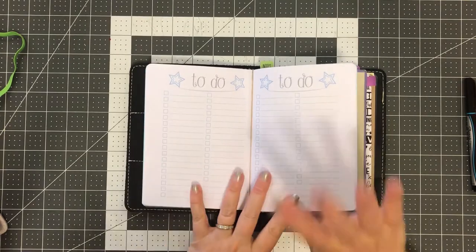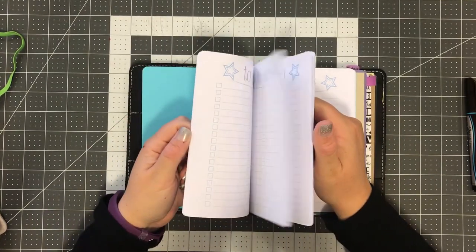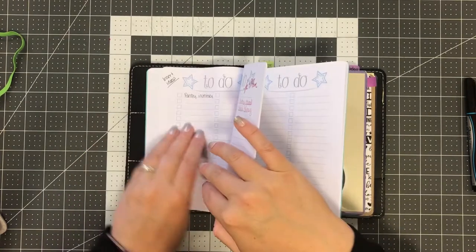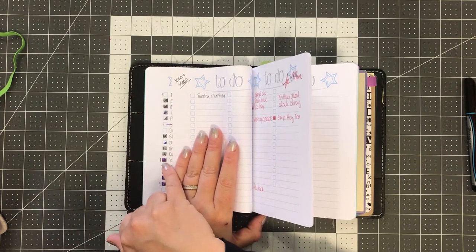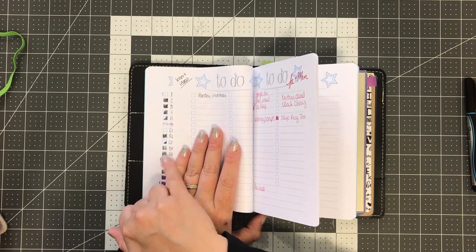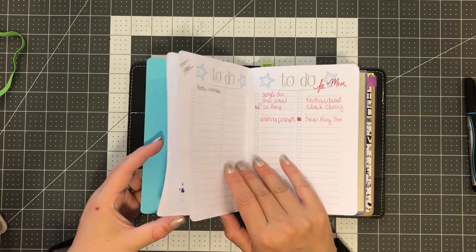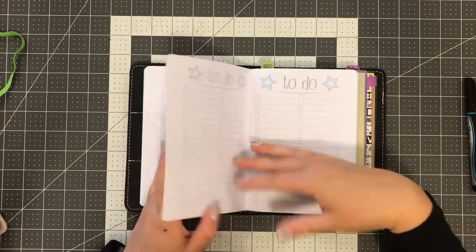Anyway, back on topic — this is my to-do list. I fill something out and check it off. This one is half done because it's done; this one is important and hasn't been done; this one is important and done — I did half in black then scribbled it, then finished in purple. This one started but doesn't have the halfway mark; that's kind of how I gauge things. I can't really show you guys — it has a lot of client stuff and stuff for my mom.